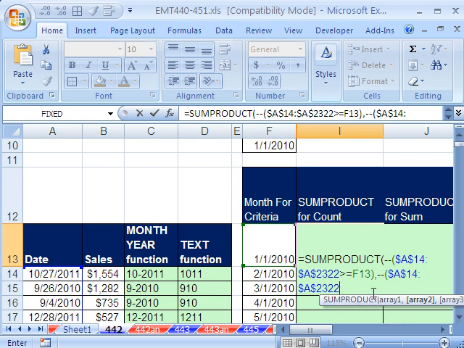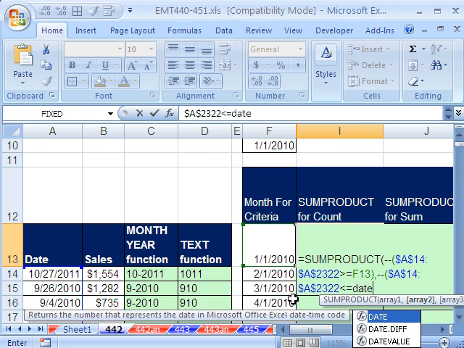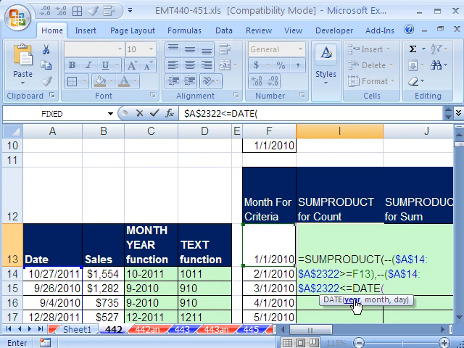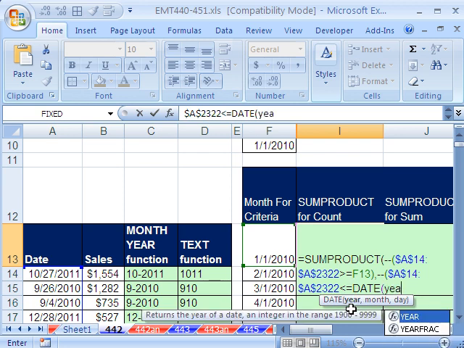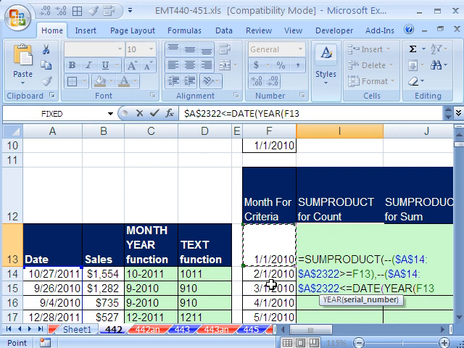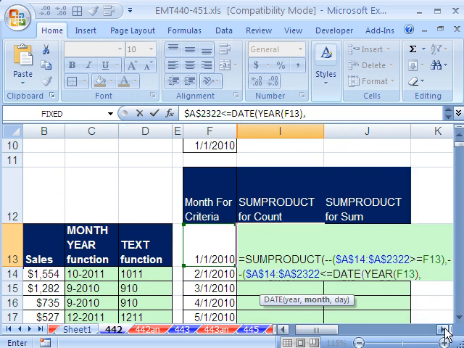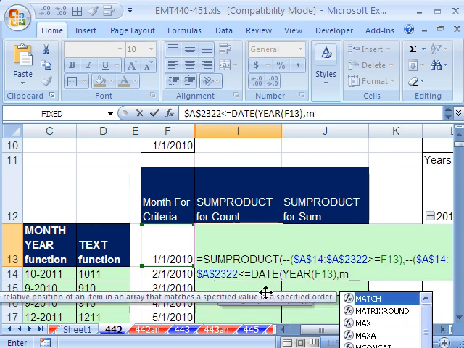Now, that's just the dates with a double negative, but watch this. Now we have to say less than or equal to. Then what? We don't have the end date. Well, we can construct it. If you have 2007 or 2010 or the data analysis add-in, you could use EOMONTH with 0. I'm just going to use the version that works in all versions. I need a year. So I'm going to say YEAR of that, comma, and I'm going to scoot this over here so we can see a little bit more. And then the month.